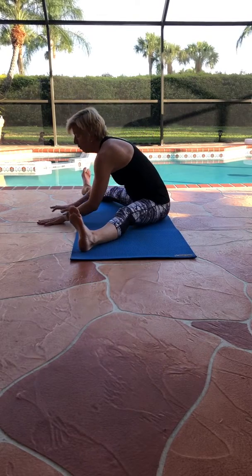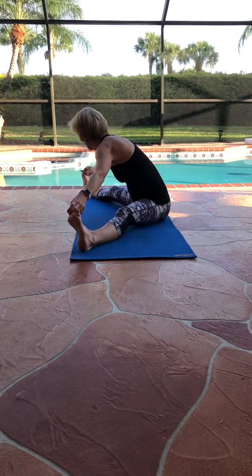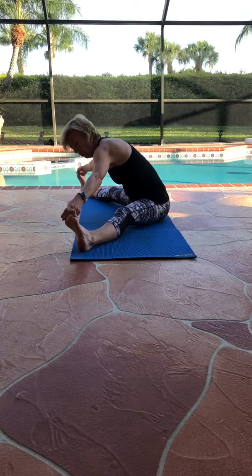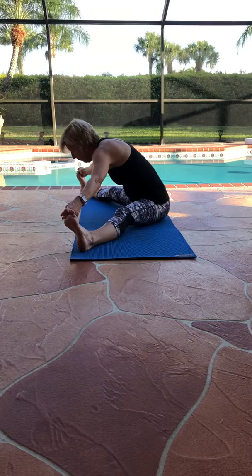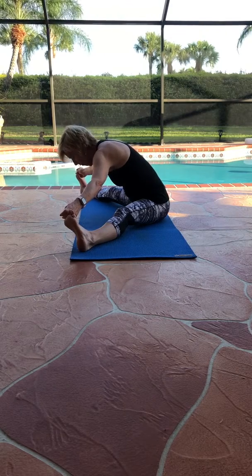And then again, you can either walk your hands forward, or perhaps you take your peace fingers inside your big toes and just lead towards the earth. So close your eyes and breathe. Allow the body to just feel the pull towards the earth, the wonderful energy that our earth gives us. And take about 4 breaths right here.